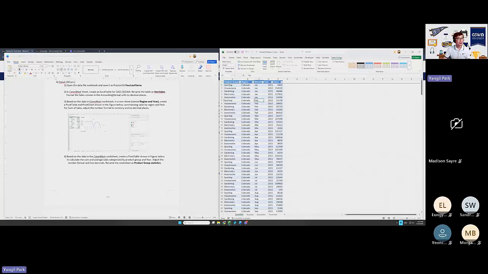So let's follow that direction. We're going to rename this table. If you look up here in the toolbar, the table name box is there. So you can name the table uniquely, as in this example, item sales, one word. Typically an Excel object name must be one word, so make sure there's no space between.